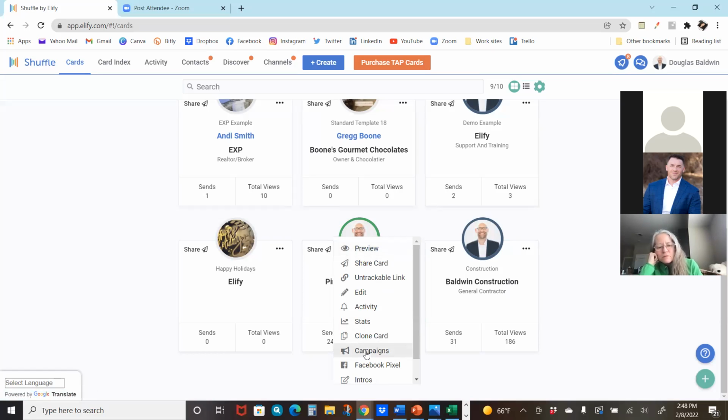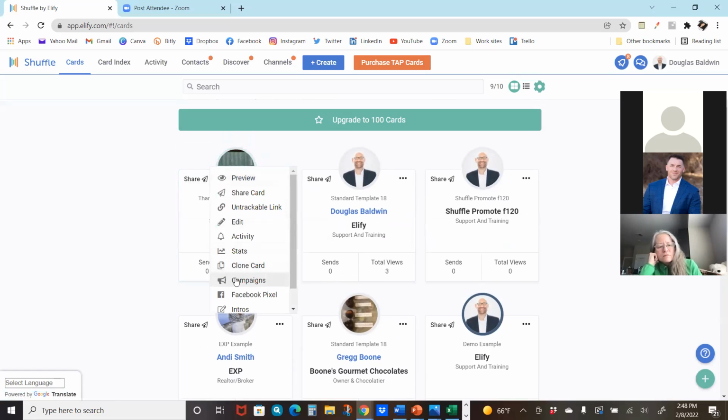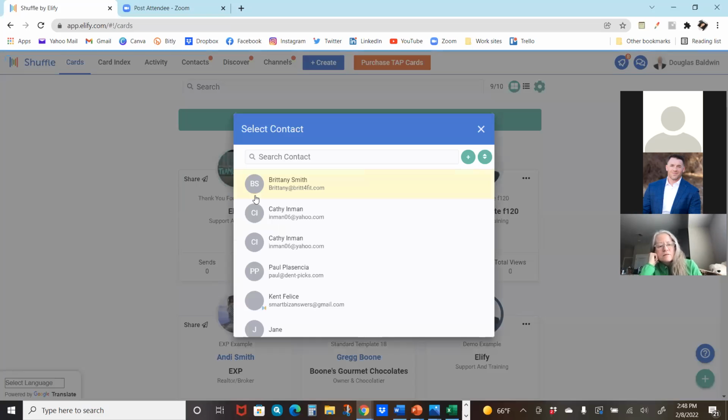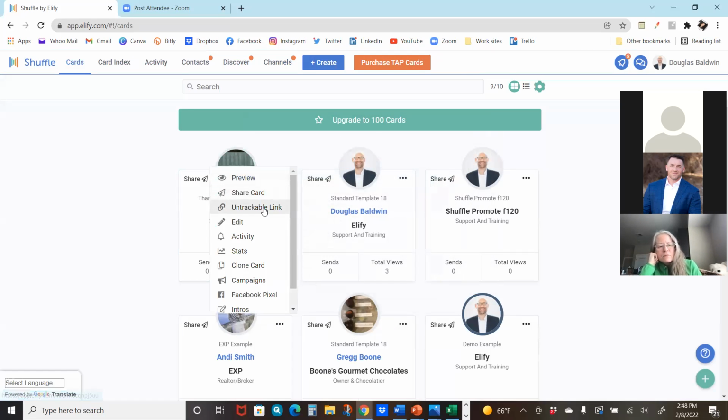And it doesn't matter whether this is a mobile card where you built it using the mobile builder or whether you built it using the desktop builder, like the new thank you card that Kathy created. Both will have that campaign thing. Both will have a way to, if you hit the share card, Kathy, on this one as well, it would have a way for you to share to an existing contact or hit the little plus sign and create a new contact.